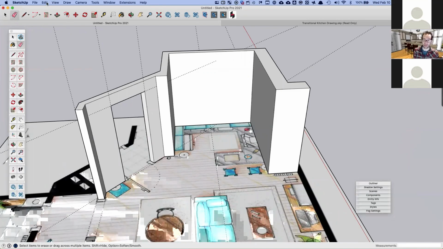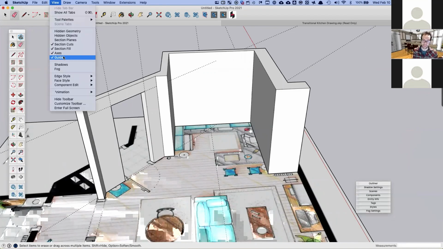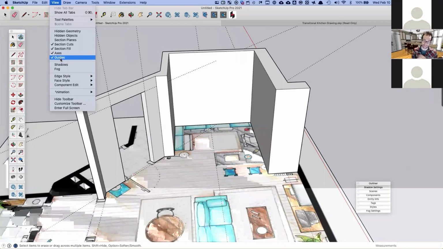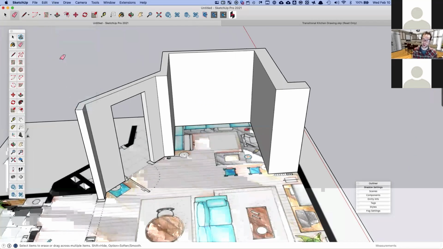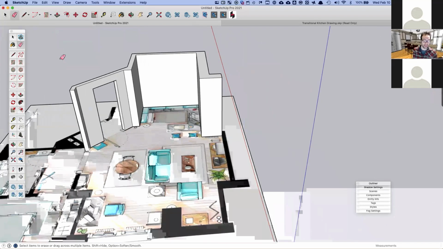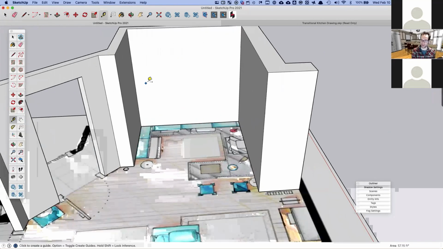You can go to View, and there's a checkbox here for guides. If you uncheck that, all of the guides in your model will disappear. This is a fine way to get rid of the guides, but you're hiding the guides. You've not erased them. And if you uncheck this box, what can happen is this. Let's say you go to the next wall. Let's pretend there was a window here you wanted to map out in the same way that we did the door here. So you click this and you get your dotted line, and then you click again and your dotted line just disappears. All right, that was weird.